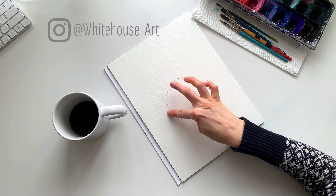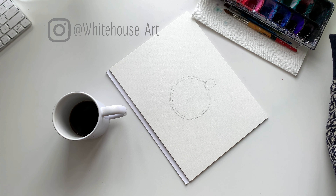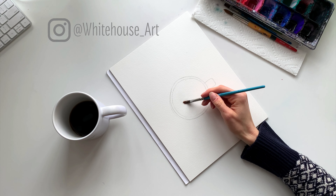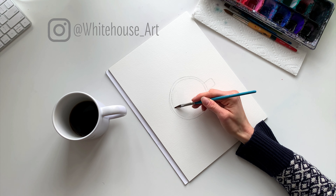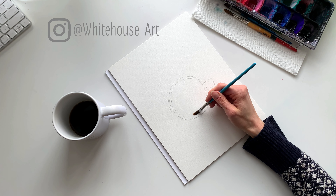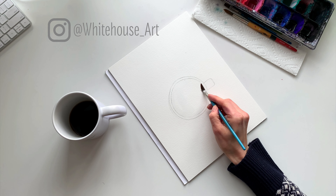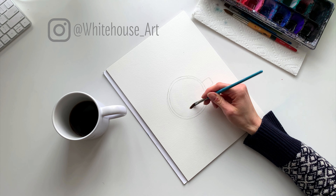And then we're going to draw the rim of the coffee mug. Now most of my mugs are a little bit thinner so I'm going to keep this one fairly thin — maybe a bit wider than it would normally be, but still relatively skinny, just like so. And once I get the circle that I like, I'll just darken it a little bit. You can always go in and erase some of these lines after if there are any you don't quite like. Alright, so that's the basic outline we're going to get for this coffee mug.